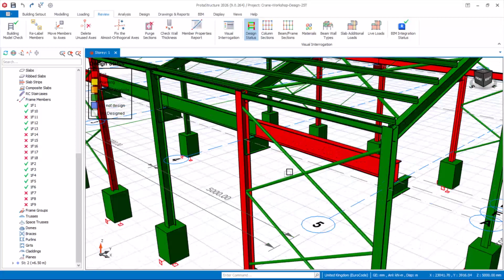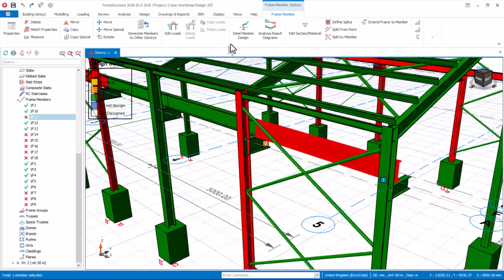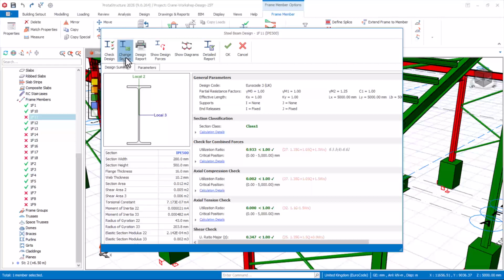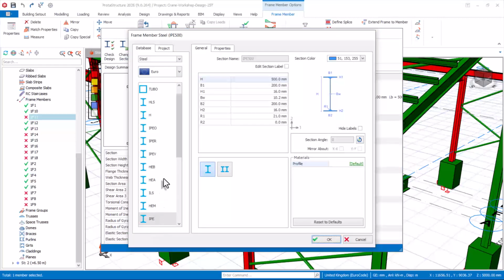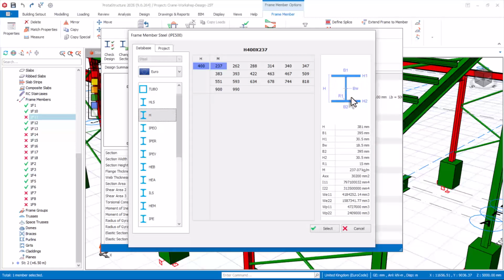All right, so now we select on this. I want to be changing these sections to another section like H section or universal column sections. So I'll select on that and come to change sections right here. So instead of IPE right here, I will be using another section that is more thicker than IPE section. So I can choose H. So you can see H section, how thick it is, but this is quite very expensive. You understand? That is why you have to first of all design with I sections or universal beam section, all right, because that is not expensive as this H section right here.